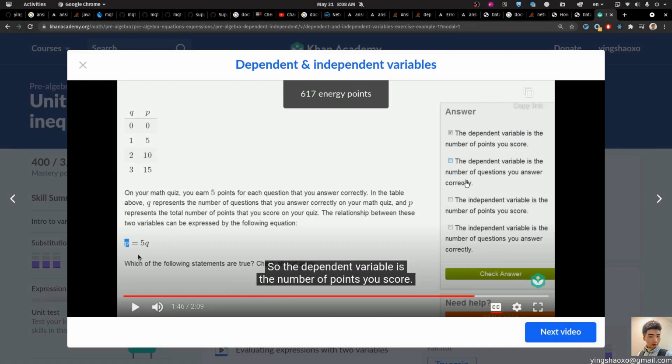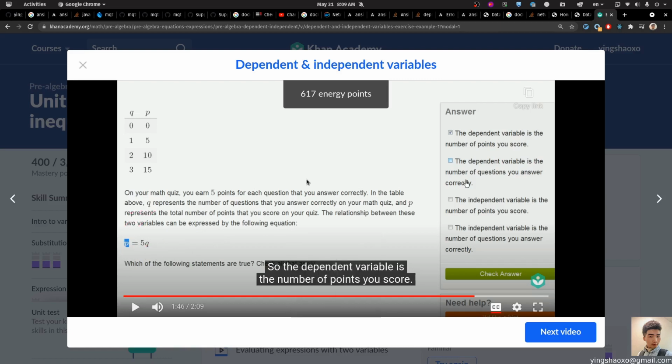Alright, you can just think about it like this. For example, here P is the dependent variable. Why? Because it is dependent on other variables. And here Q is the independent variable. Why do we call it independent? Because it is not in a state of dependence. It's clearer if you think of P as the dependent variable, because P depends on some other variables.